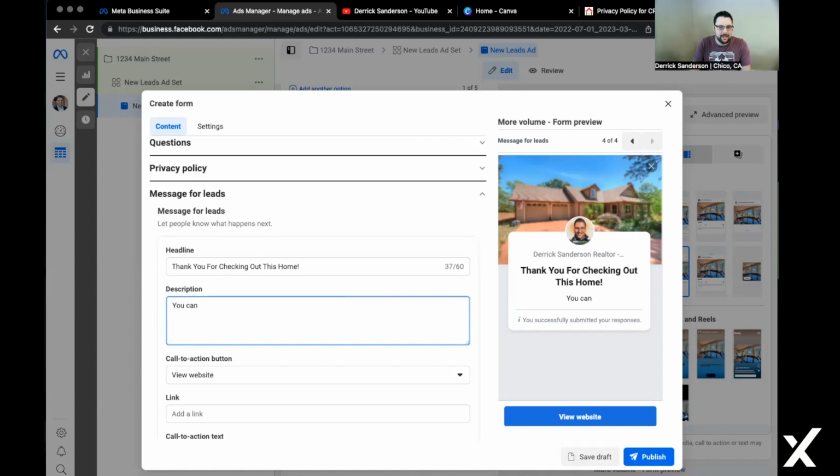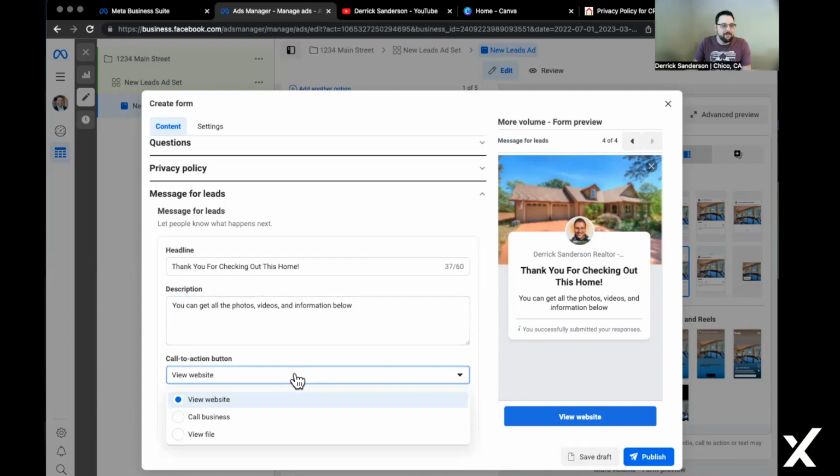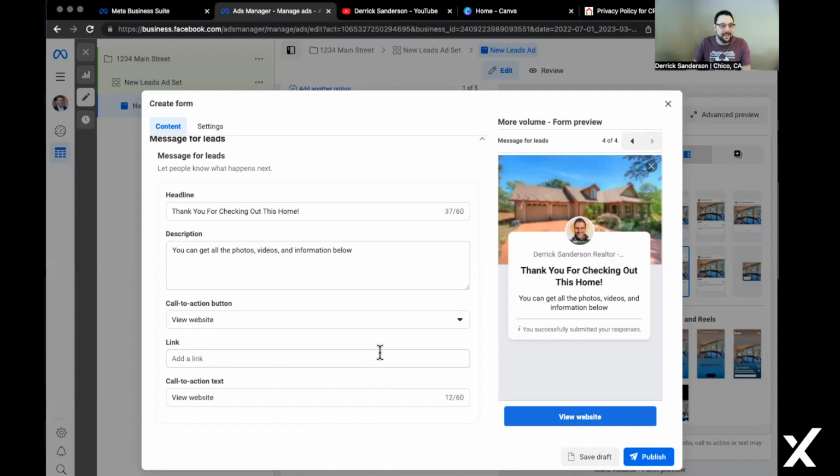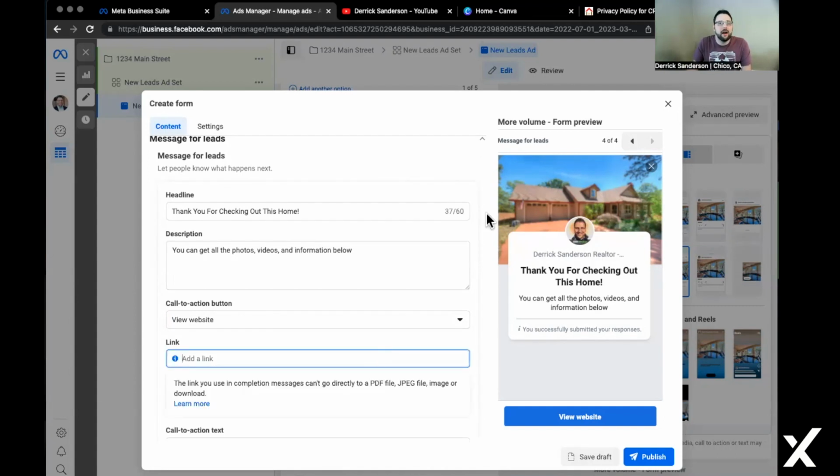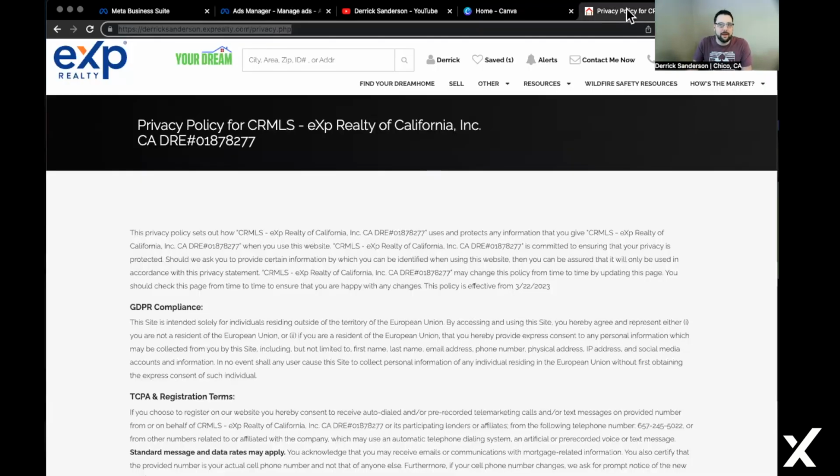You can get all the photos, videos, and information below. And then view website, right? And then link.